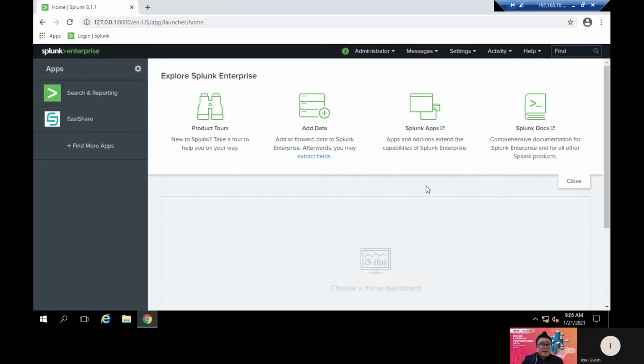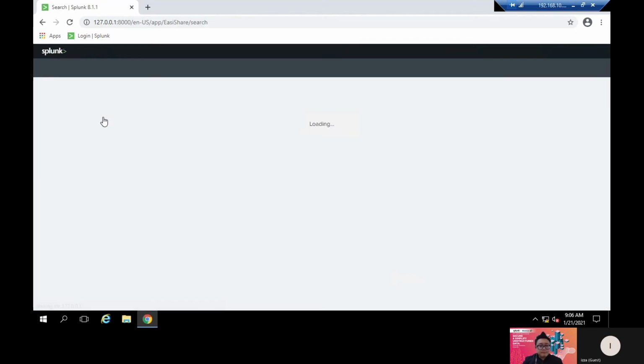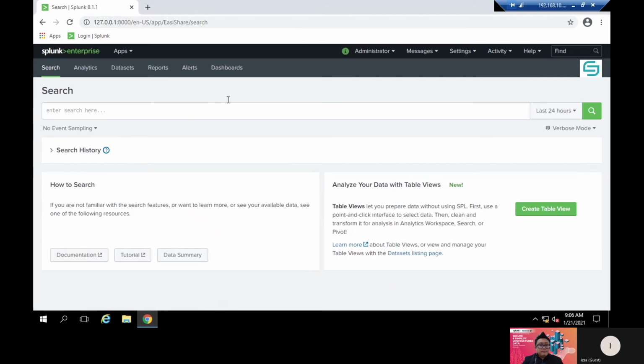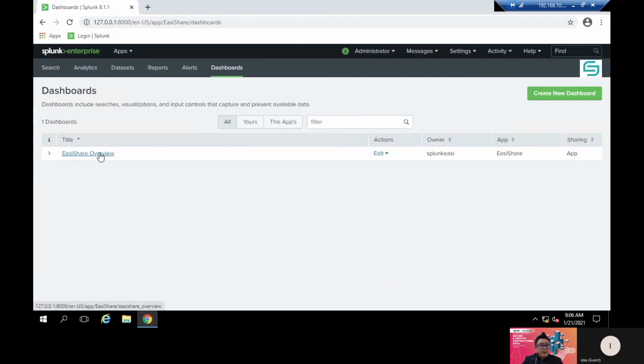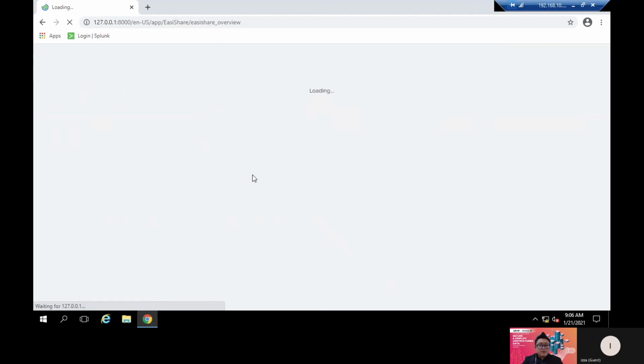This is Splunk Enterprise. From here, you can see the list of applications, and by default, Search and Reporting, and an additional application is EasiShare. We click here, and we go to Dashboard, and we go to the EasiShare Overview.